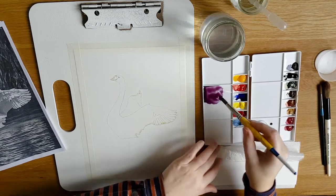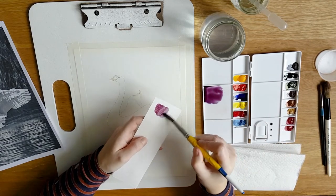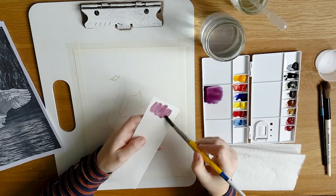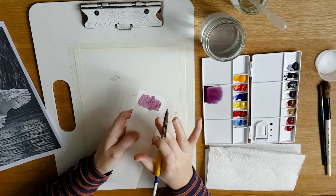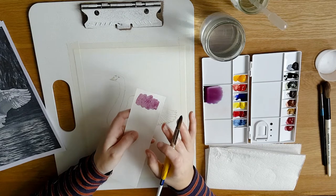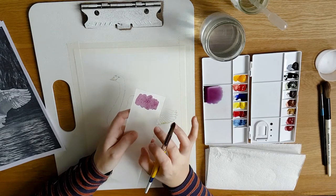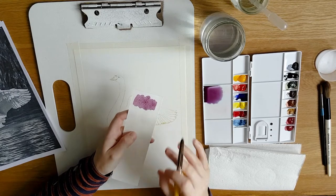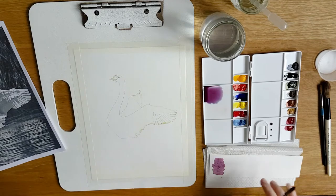Okay, so if I just show you on a tester strip what I have, don't worry, you don't have to have exactly the same colour. It can be different, it's not a problem at all. You might even want to choose different colours altogether. You might want to choose greens and oranges or something like that. But I'm going to go with blues and purples and pinks. So I've got a nice purple going on there.